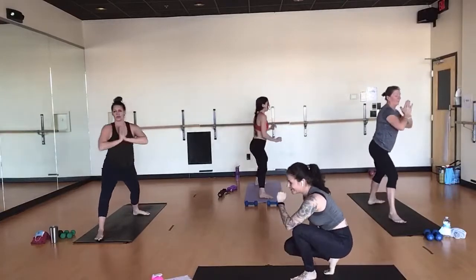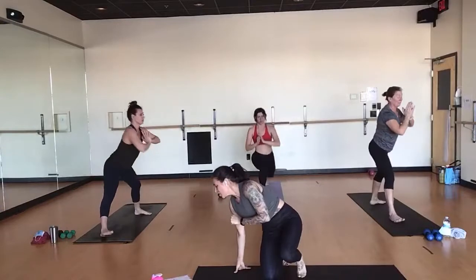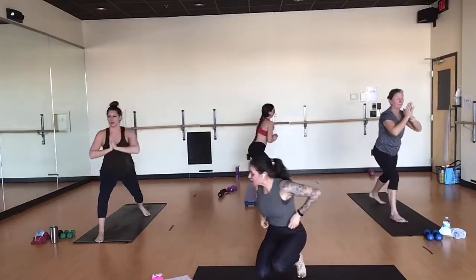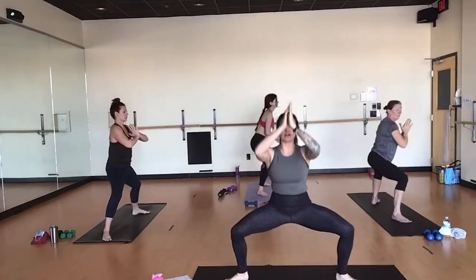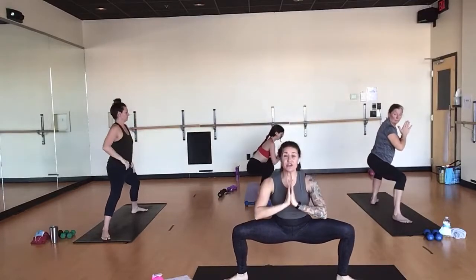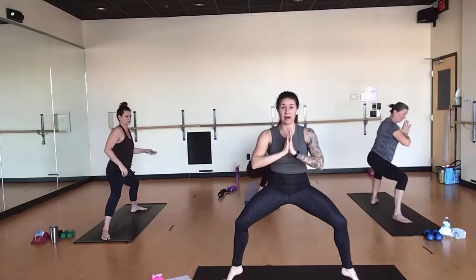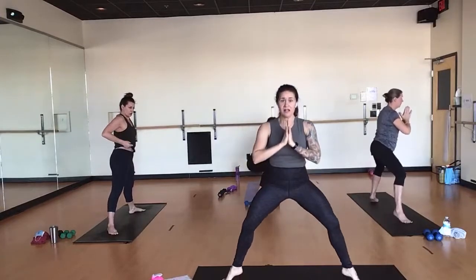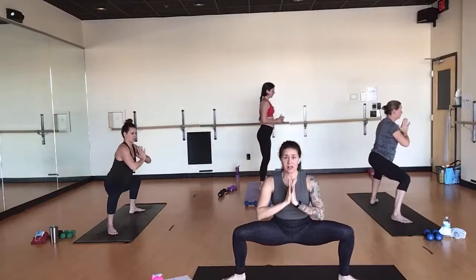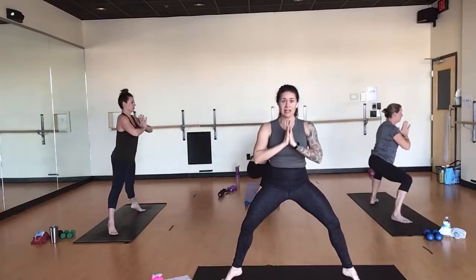Four more. Last three. Two. Inhale, star pose. Exhale, horse. Heel lift, squat. Sink down into your horse pose. Dig through your heels. As you come up, lift them up. You come up maybe three quarters of the way. Lower on your heels. Lift to your toes. Lower on your heels. Lift to your toes.